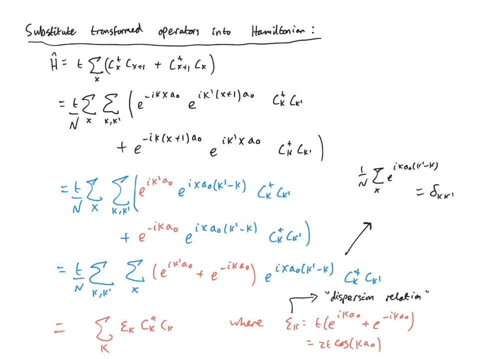So by going to k space, we've basically labeled uniquely each single particle state by its own quantum number, which is the momentum. This is a conserved quantity by Noether's theorem. So c_x labels the positions in real space, c_k labels the states in momentum space, and epsilon_k connects the energy to the momentum, which is a dispersion relation. Furthermore, we can understand what the single particle states are.